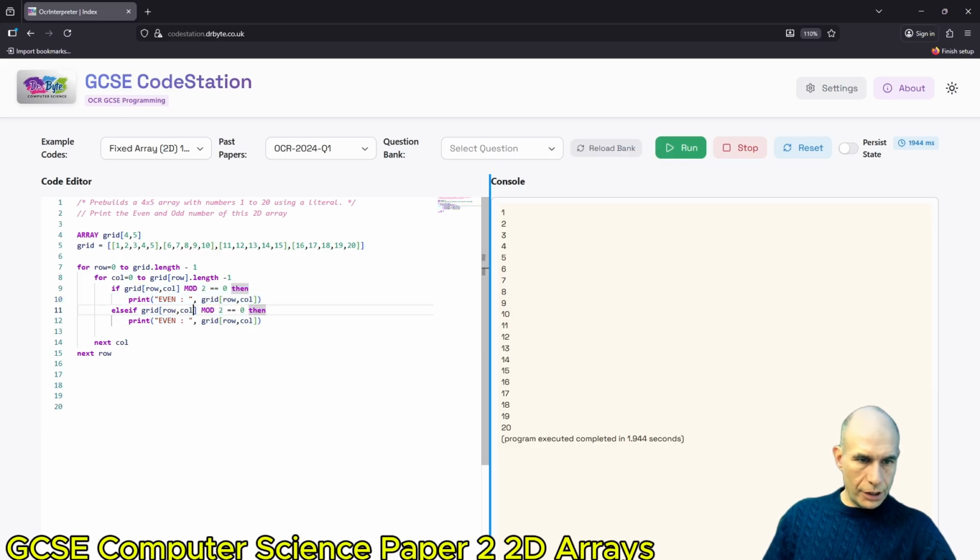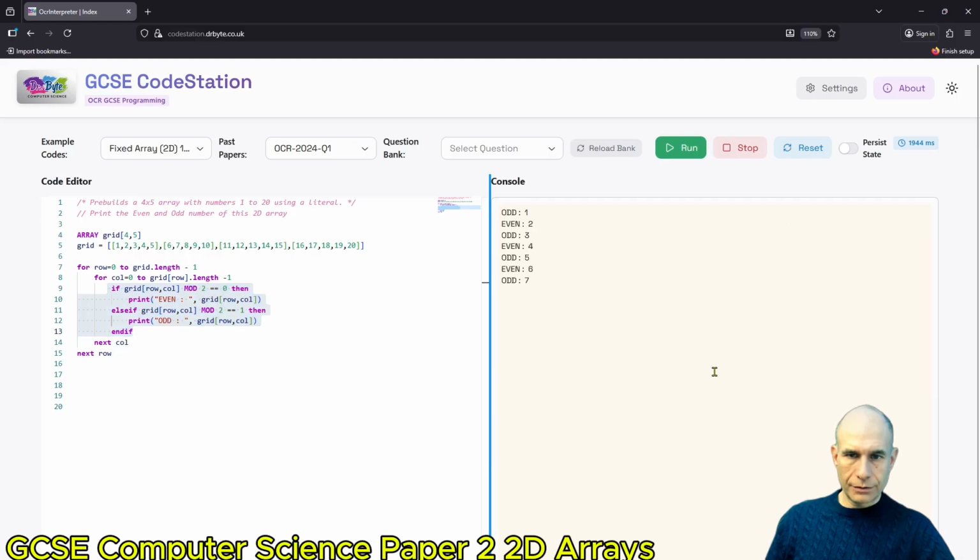If grid row and column mod 2 is equal 1, then actually it is odd, and that's it. Oh, I have to close my if statement, otherwise I will get a big error. So this is our processing for each item of this array.